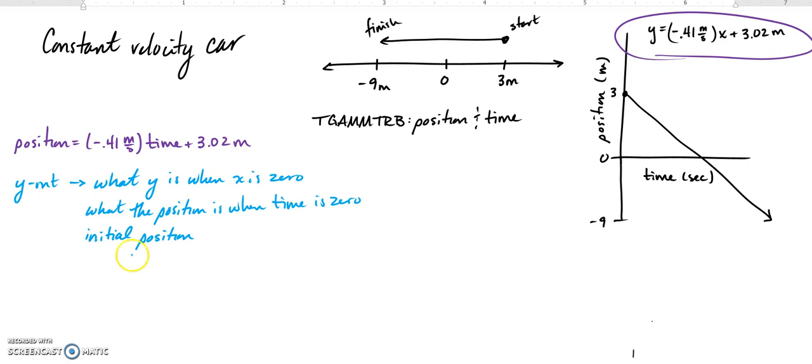And the evidence for this, that's my logic, but my evidence is the fact that I said I started at 3, and if I look at my numbers, I've got basically 3 as that y-intercept. And also if I look at the units, position would be where are you? So that would be a distance type thing. It's meters. And again, I have units of meters in my number value. So therefore, I do have evidence. I've got numerical evidence to support that statement. So that's why I believe this is my initial position.